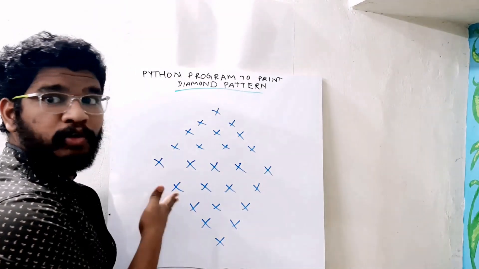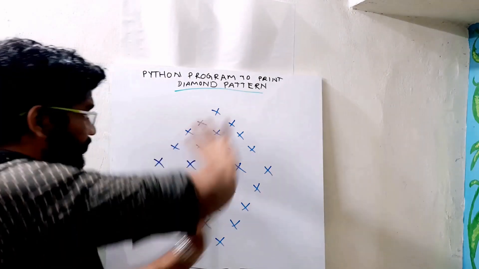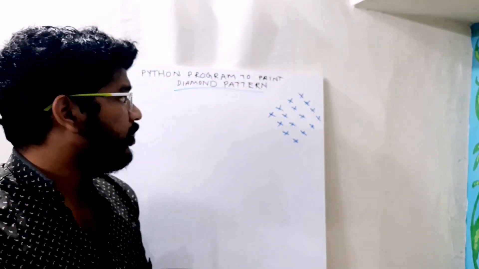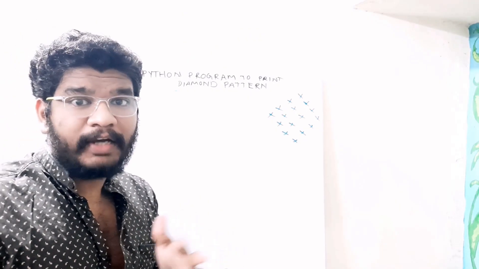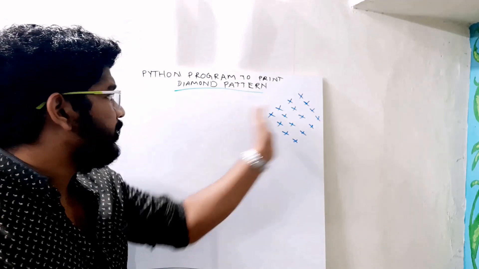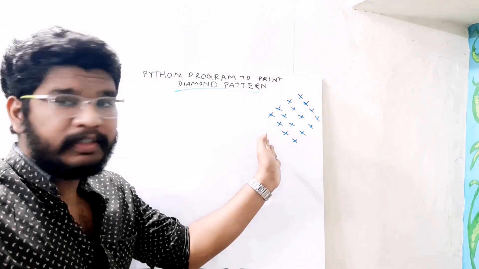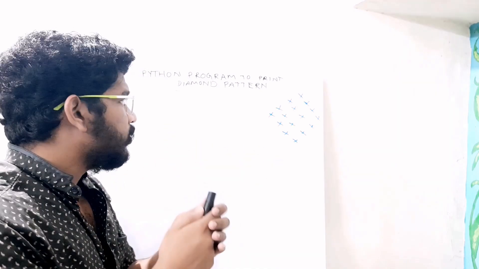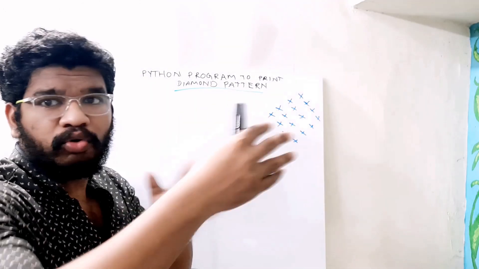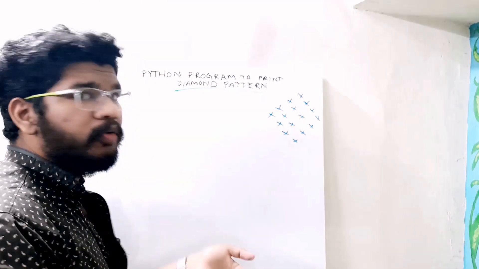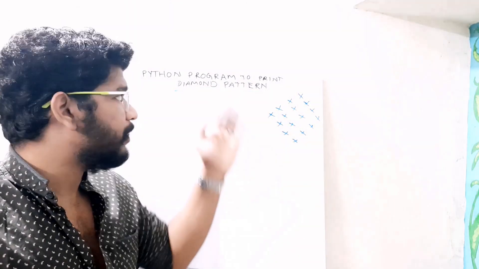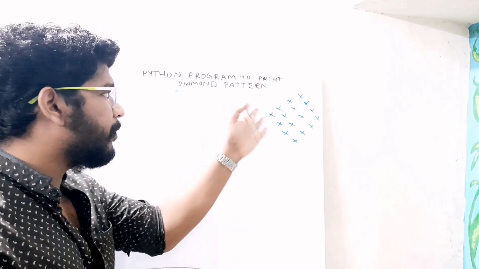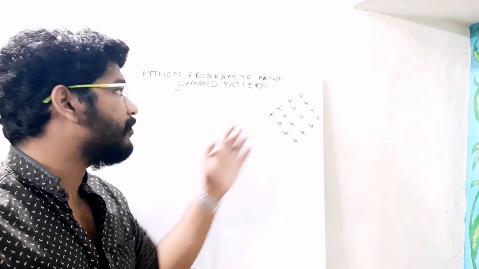So this is the pattern I am going to print today. In the previous videos about pyramid and reverse pyramid patterns, I followed a procedure like looping rows and columns to print the pyramid or reverse pyramid shape. Here in this video, I am going to do it a bit differently. Instead of looping both rows and columns, there will be two loops — one loop will be printing the pyramid and the other loop will be printing the reverse pyramid.